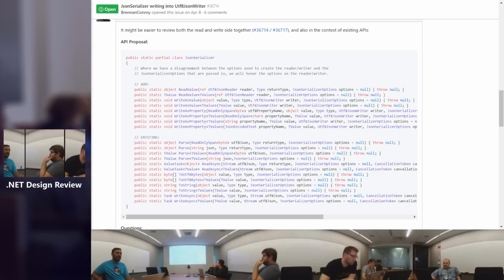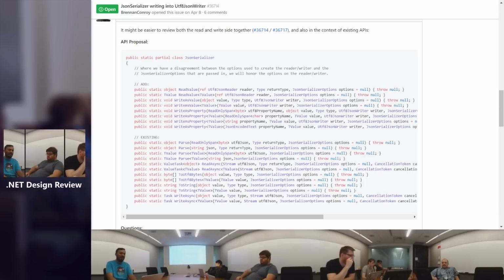So with data contract serializer, the stream thing is always the first parameter. Both for read and write? Yep. But I think that we're very, I don't know, all across the board on these things. So that's the output. In the output case we have it in the middle, but in the input case we have it at the beginning.